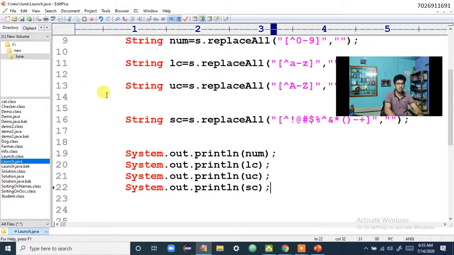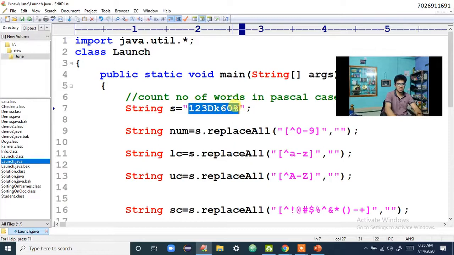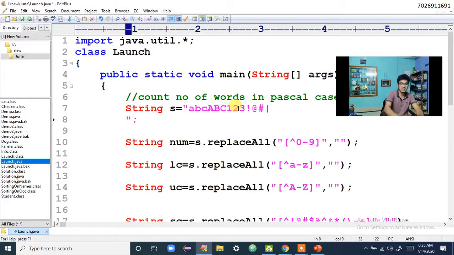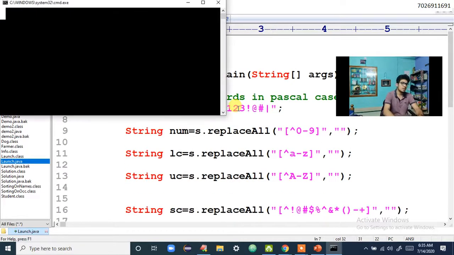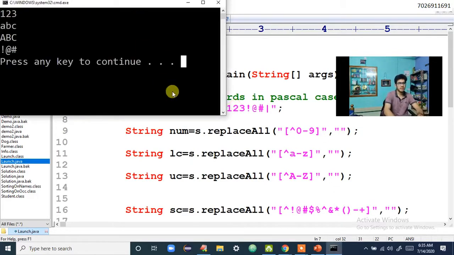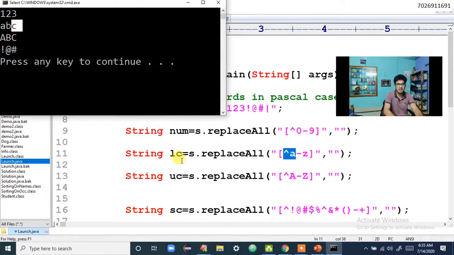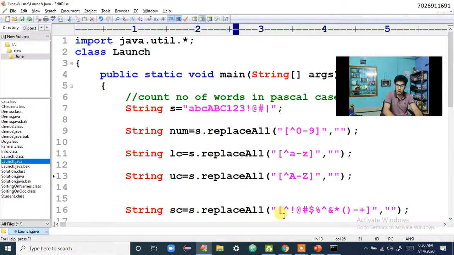I can give anything here, right? Let me write ABC, uppercase, numbers 1, 2, 3, and special characters like this. Now let me write one more special character. This is also a special character. Now see the program. It is copying. Cap means copy. Num will copy 0 to 9. Then LC means copy lowercase letters, and as you can see, it is copying lowercase letters. Then cap means copy uppercase letters, and you have copied the uppercase letters. Now cap means copy these symbols only, you have told it to copy these symbols only.